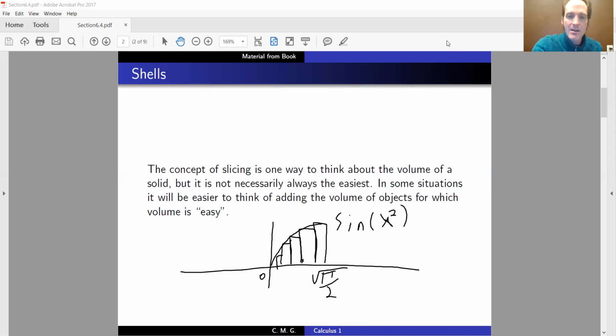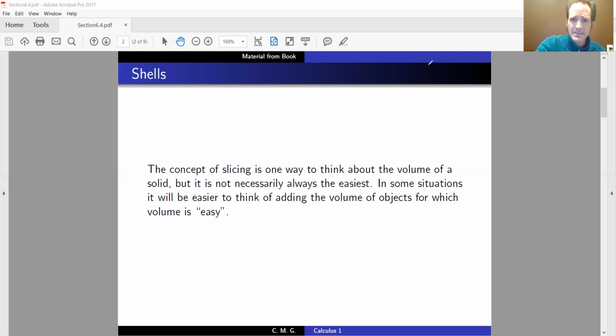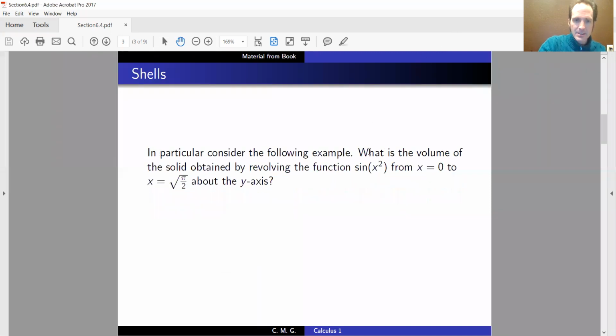The answer is that I basically get a cylinder with a cylinder drilled out of it. It's a cylindrical shape that has a hole in it, with a thickness of delta x. So it's what we would call a cylindrical shell. That's what we're going to use. I want to take each of those cylindrical shells, add them up, and take the width of those shells to 0 to integrate the thing. That's how it's going to work.